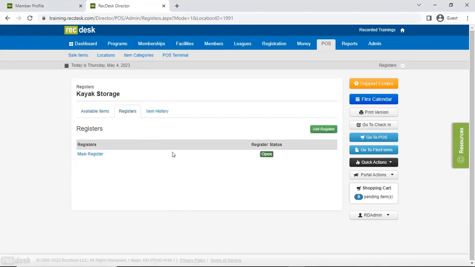Also, make sure you have all of your registers made. For those of you who don't see this particular piece, please speak with your customer success manager or reach out to us at support@recdesk.com. This is a setting we turn on, and it's usually a little bit of a discussion before we turn this piece on, as it is simply for the point of sale. It does not include any additional aspects done outside on the director end. But this would allow you to have multiple registers. So if you have one person working the main gate and then the other person who's working the concession stand, you can have both registers named for the same location.